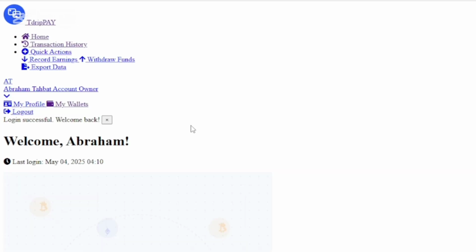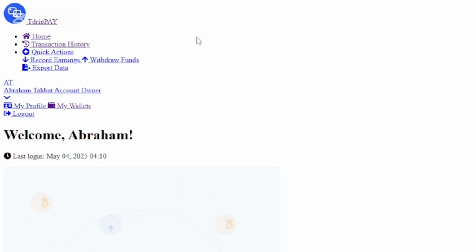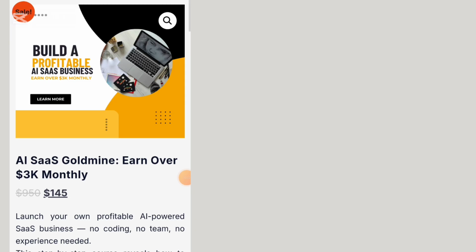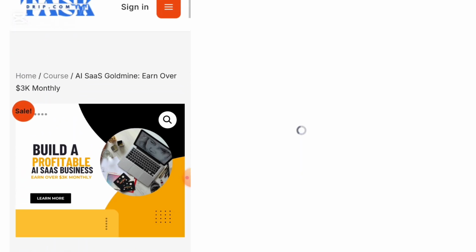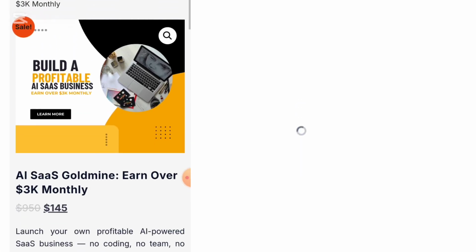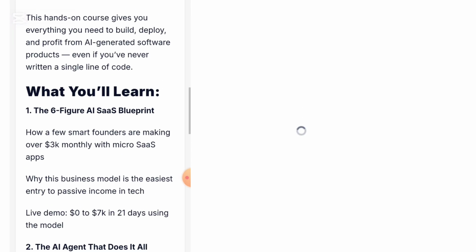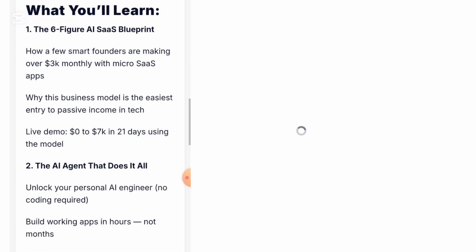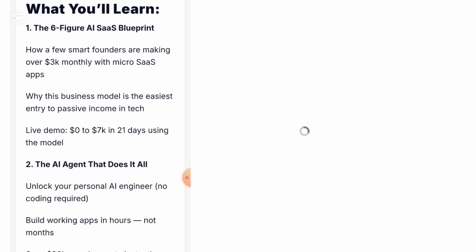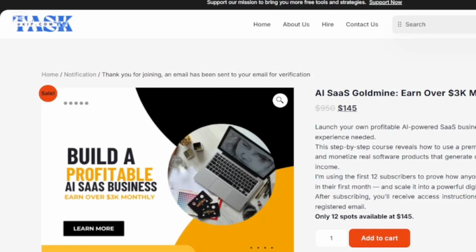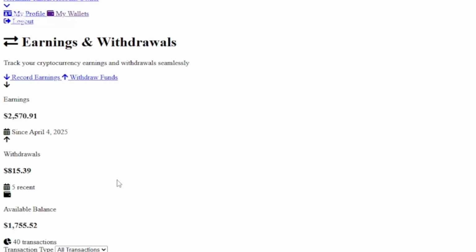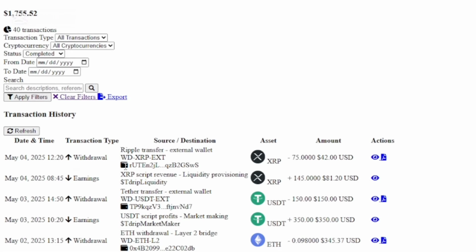So you see here, let me show you something in transaction history. On Taskdrip, I've actually documented a full guide on how you can go about doing this. You could build several applications and earn at least 3K monthly, right? You can earn 3K monthly from building applications and selling them. So you check here, you see just for this period, let me show you.